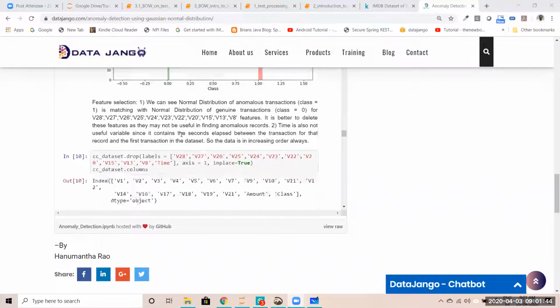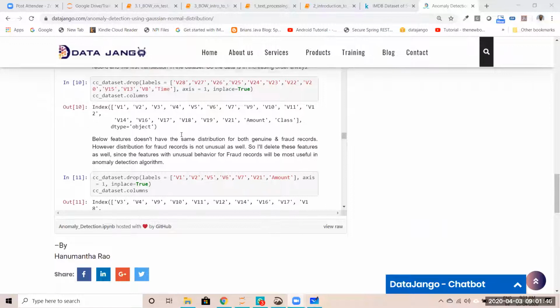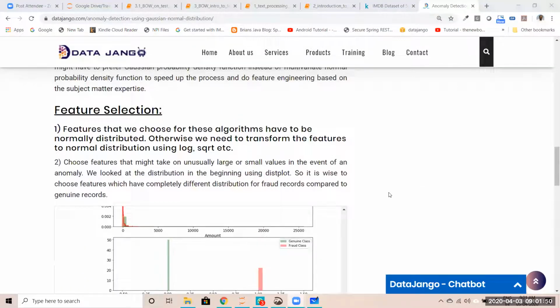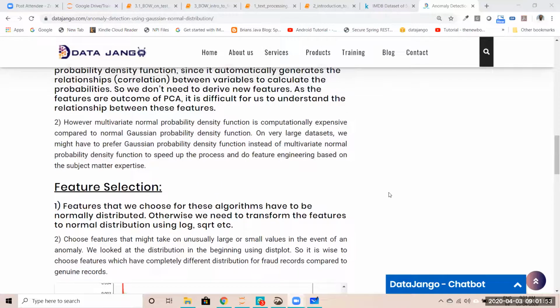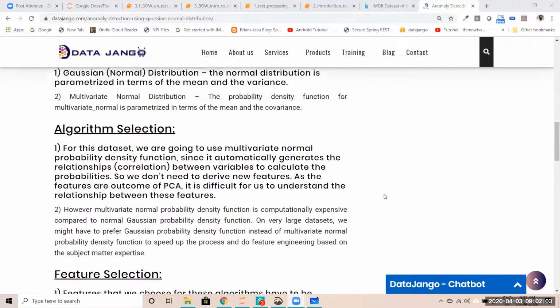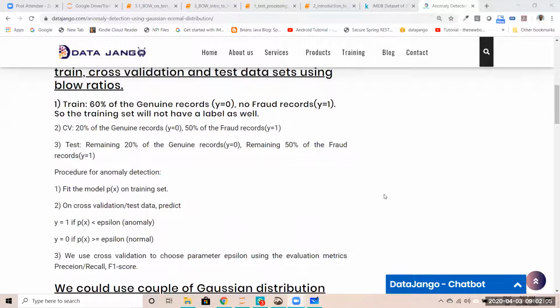But here, using statistical data analysis, we selected the data set. So the data set is ready now. We flagged the data with appropriate flags, the target variable. The second thing, we understood data patterns. Based on data patterns, we did feature selection. Now the data set is ready. Let us try to understand the algorithm. It is a very, very simple algorithm.